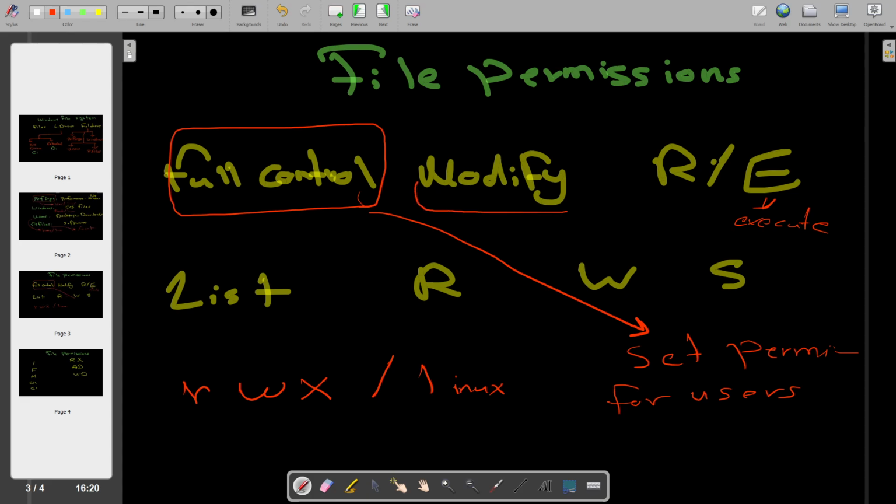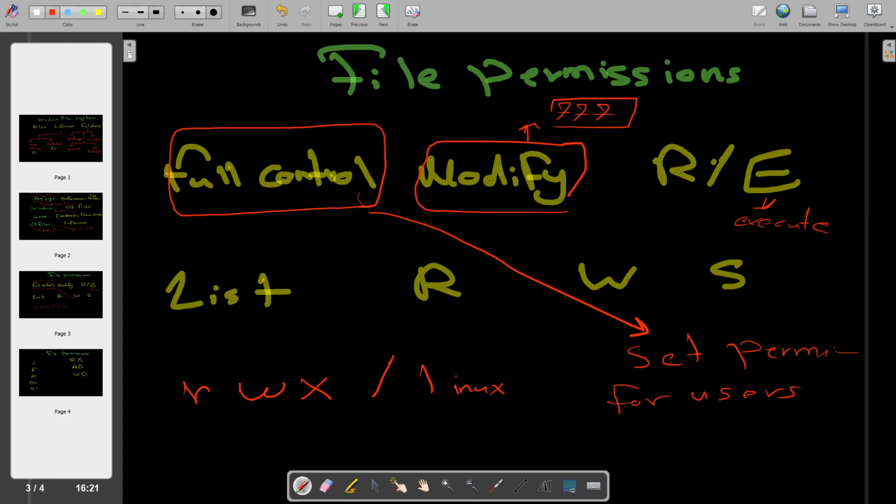Okay, what about modify? Modify allows you to read, write, and execute. So in Linux, modify corresponds to 777, right? You can read, you can write, you can modify the file.